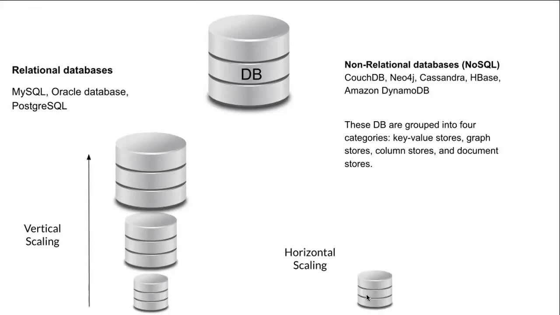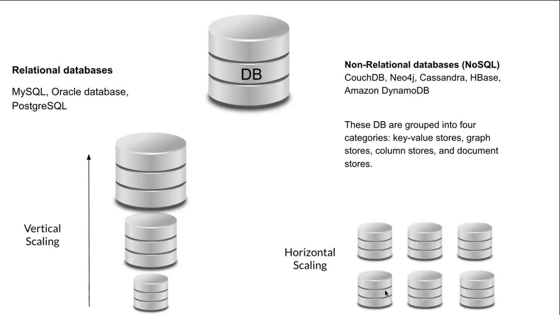Whereas horizontal scaling means to allow scale by adding more servers into the pool of resources. Like in parallel, we start adding more servers. The server size is still the same, but we have added more servers to achieve that scale. So this is called horizontal scaling. When the traffic is low, vertical scaling is a great option, and the simplicity of vertical scaling is the main advantage that makes it a great option.